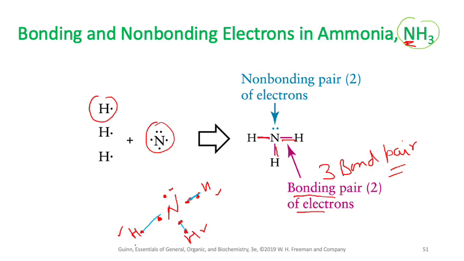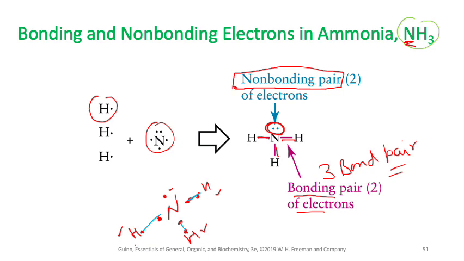Because you have 3 bonds and each bond has 1 pair of electrons. And then we have a special term. If you see this pair of electrons which is just sitting on the top of nitrogen doing nothing, it's not participating to make a bond. So that's why we have a special name for those pairs of electrons that don't participate in the formation of a bond. We call those pairs of electrons a non-bonding pair.